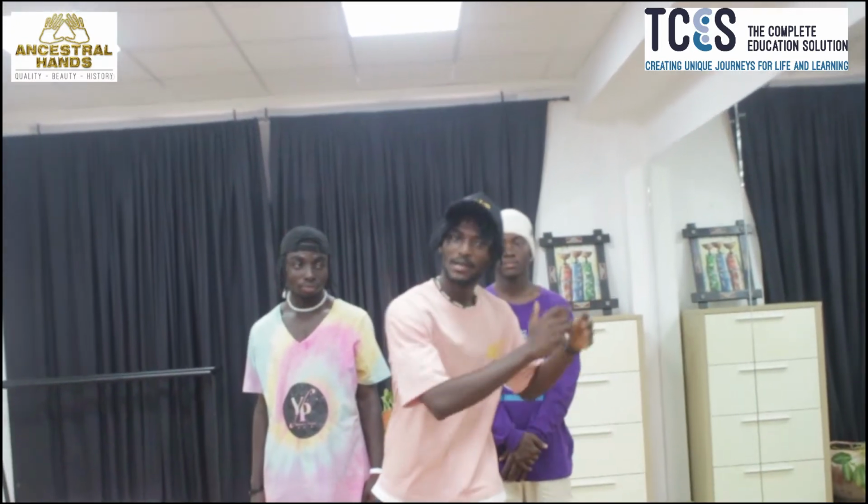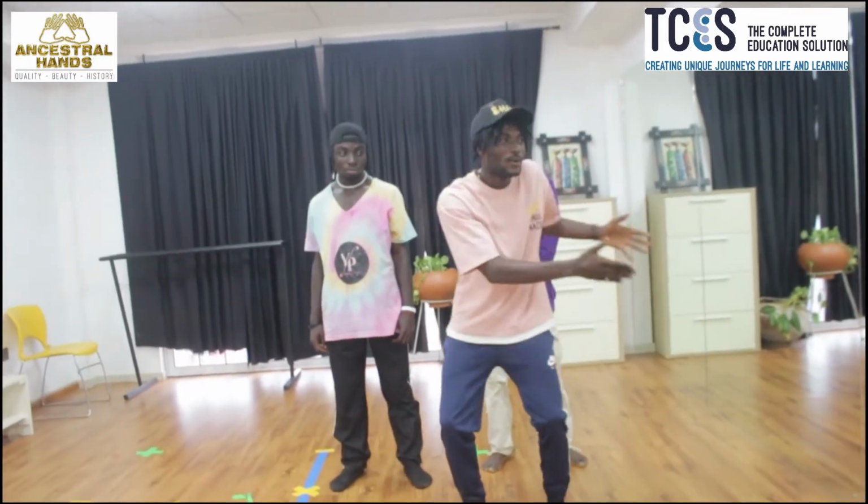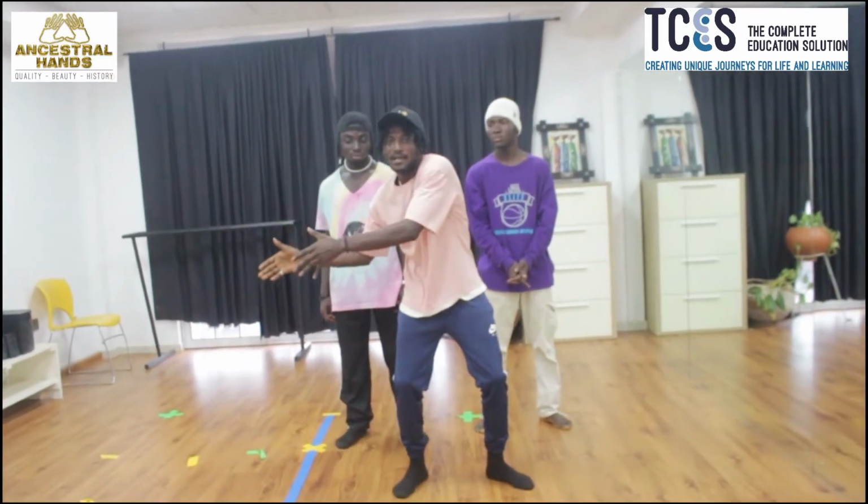So after this move, we have one incredible move. You're going to drag both hands from the right to the left, then you move the body the same way, and also both hands from the left to the right. So just watch how it goes. It goes this way. Both hands, one, one, one, two, three. One, one, one, two, three. One, one, two, three. So that's how the move goes.